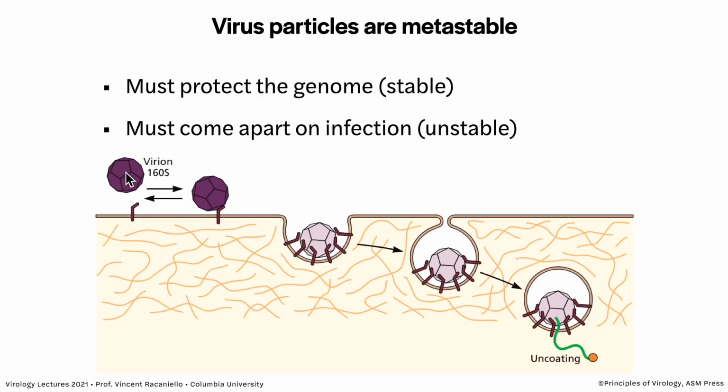But here's an example of a virus particle. Outside the cell is very stable, but it binds a receptor, and that is actually for this virus the trigger that dissociates it and allows it to release the RNA. The trigger or the signal to go from stable to unstable varies according to the kind of virus, and we'll talk about that more in detail next time. But for today, you need to just understand that virus particles are metastable because they can exist in either stable or unstable states.